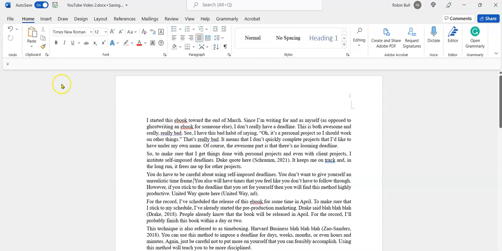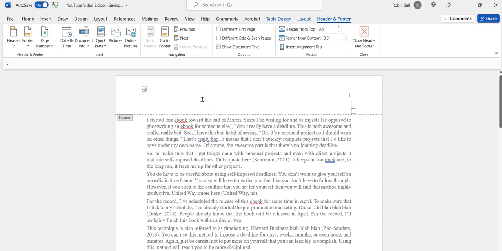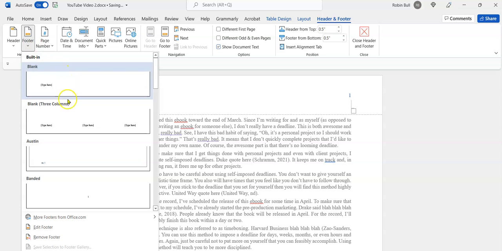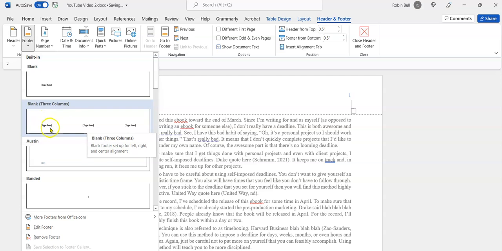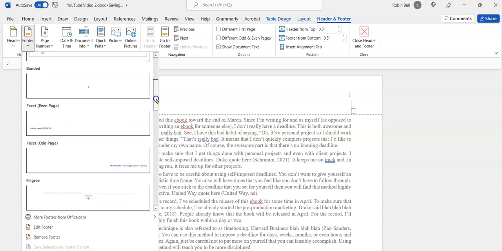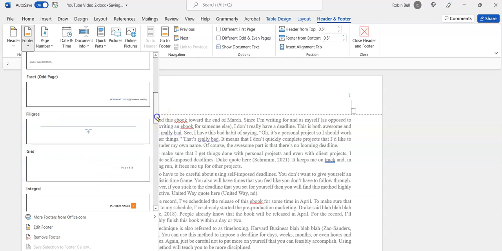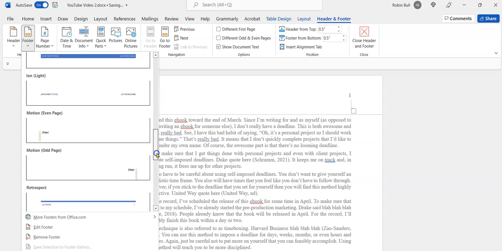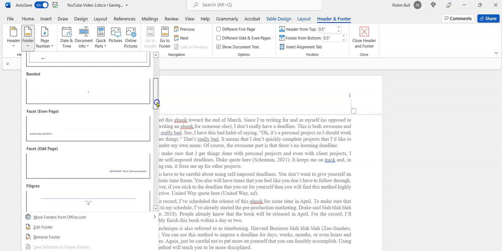With footers, go back here. It's fun. There we go. Header and footer, right over there. Footer. You can put in 3 columns and have whatever you want. You do even pages only, odd pages. You make it fancy. So now you know where to find your header and footers.